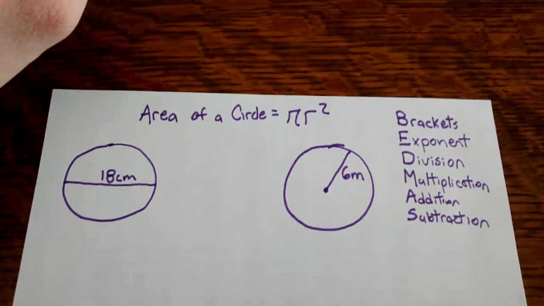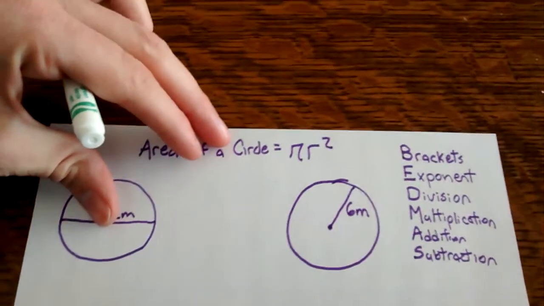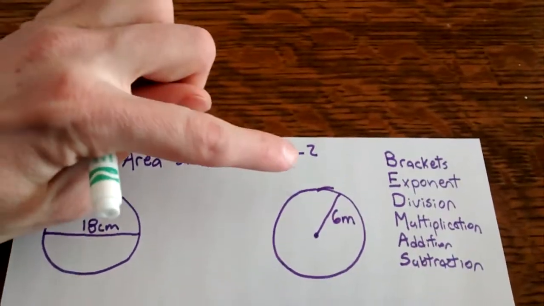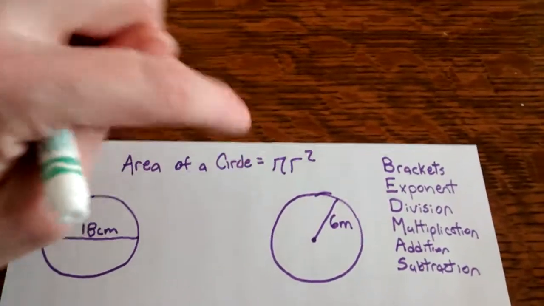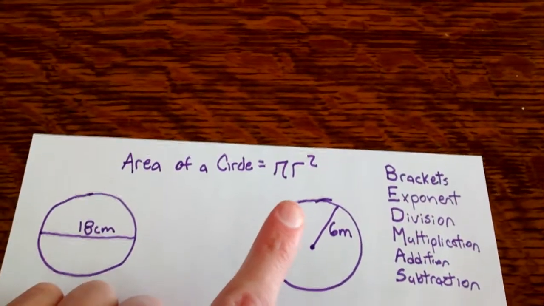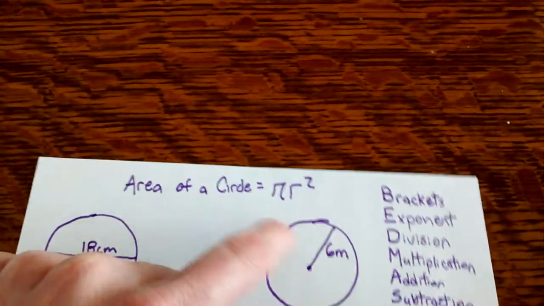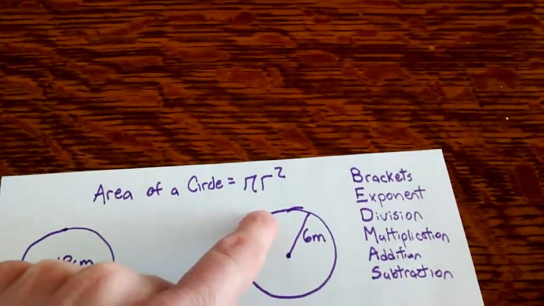As I mentioned during class time, I'd make a little short video to give you 2 more examples of how to find the area of the circle using the formula pi r squared. Remember, r stands for radius, which is the distance from the center to the outside of the circle, and d is the diameter, which goes right across.